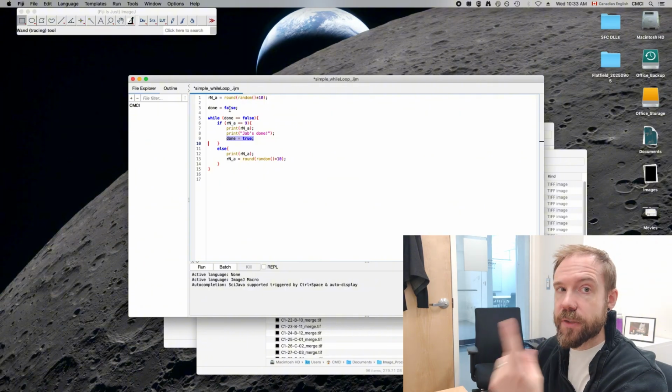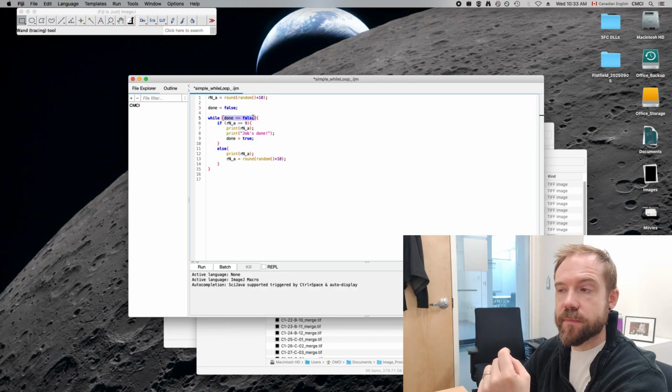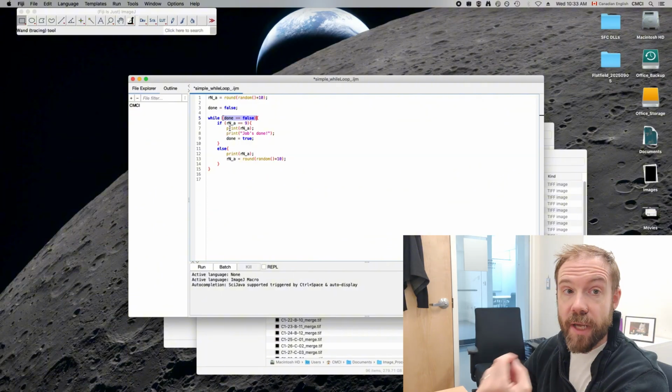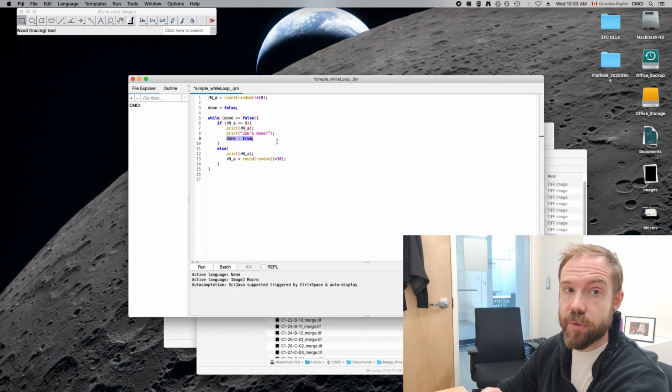The while loop is going to run this block of code as long as the value of done is false. So to stop that code from running, we have to change the value of done to being true so that it no longer evaluates as false.